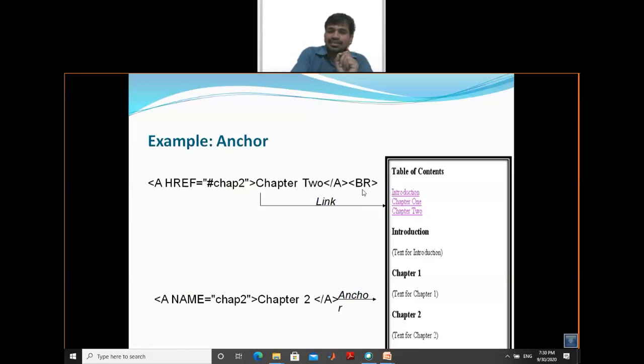The br is nothing but a line break. If you want to display a label on a new line, you can use it. Another example is the chapter name, and then chapter 2 is displayed automatically as text. So there are many ways to design your anchor tag.